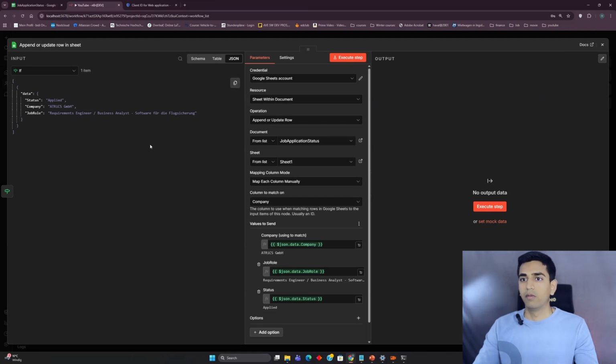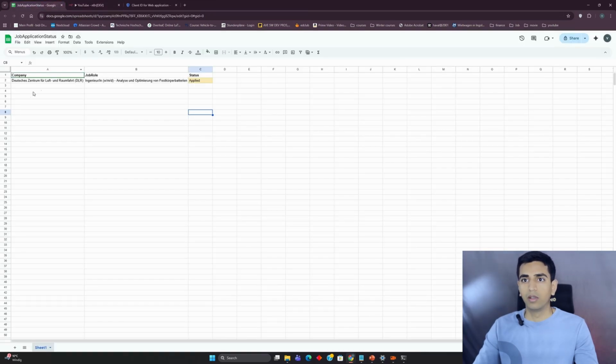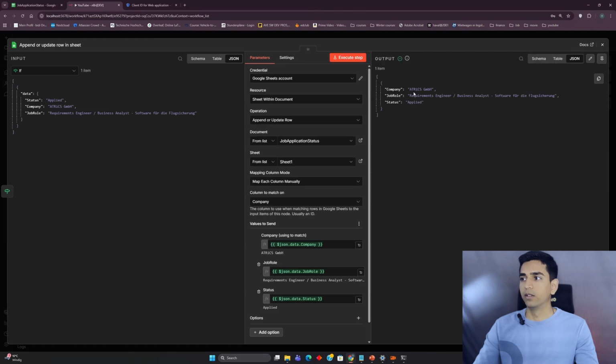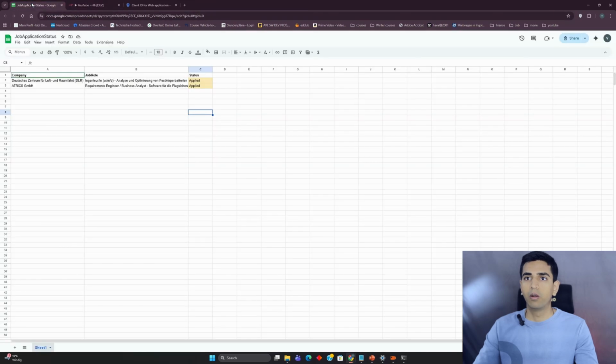And in order to check if it's working correctly or not, we use the execution step. But before that, to check the company name is not already there, you can see that it is not there, and we just click on the execution step now, and it's done. So this company name, job role, and status should be appended already in this Google Sheet, and you can see it's done. And now it's set as applied. If you get another email from this company for the same job role that the application is rejected or you are invited for the interview, then the status will be updated automatically.